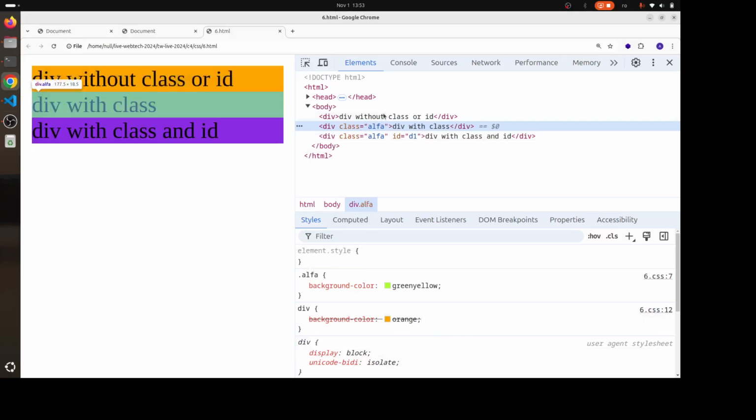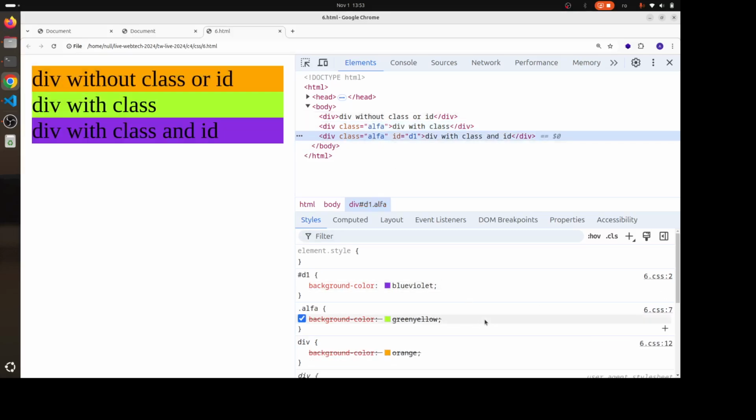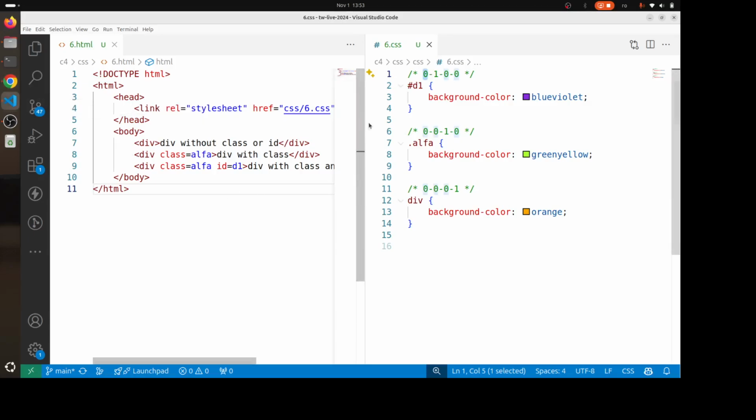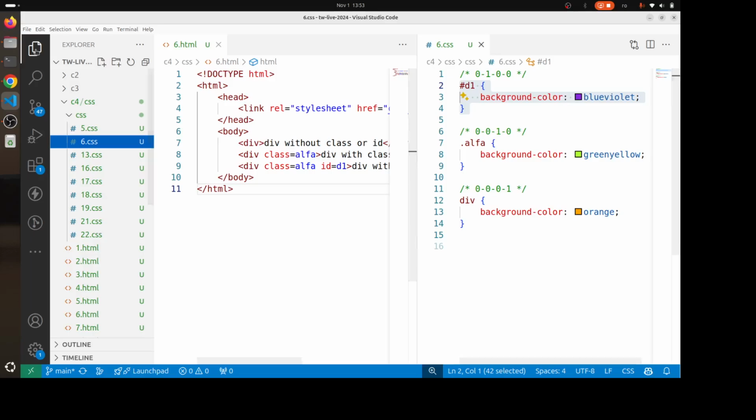Right. What about this one? Well, this one has another conflict, right? But something which has an ID is more specific than something which has a class, is more specific than something which is an element. Notice that specificity governed this stuff, because technically the ID rule came first, right? The other things came later. And still, the ID rule superseded the other ones. Right, so that's the top level of specificity, and how, like I said, the way I'm going to get the numbers is just by counting the things that appear there.